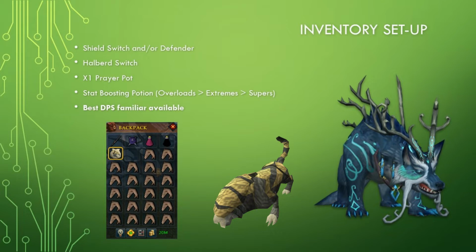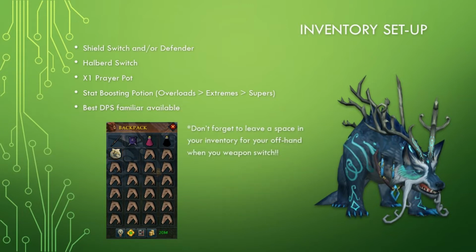You can bring a Beast of Burden, but you really shouldn't need more than one inventory of food at Helwyr, and you can pretty easily bank at Water Retreat between kills. For the rest of your inventory, you can simply fill it up with food. I'm using sharks in these clips, but you could definitely go lower than that.